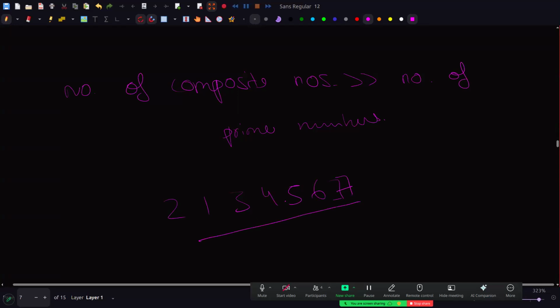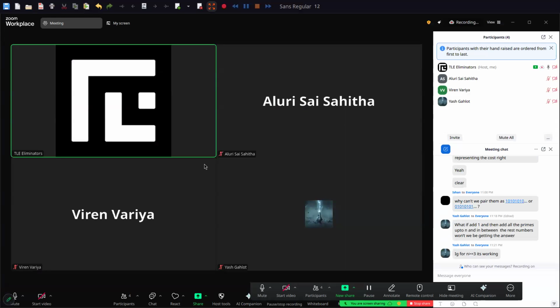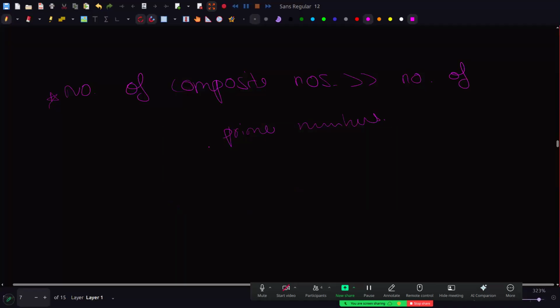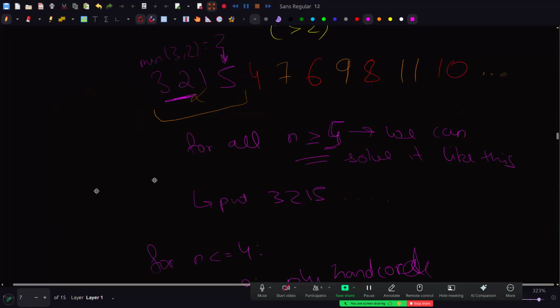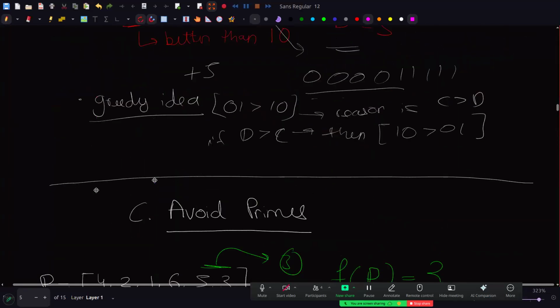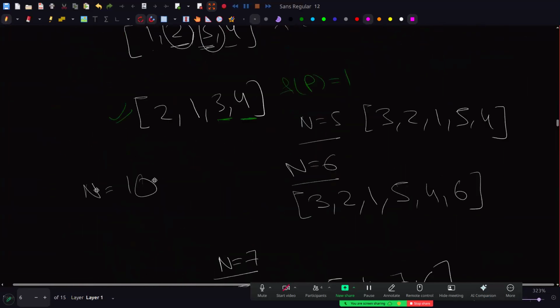Okay, to be completely honest, that also works. Yeah, that also works. So it's a nice idea. But to find composite and prime numbers, you will need some method. Yeah, for n greater than or equal to 3, it's working. So nice method, yes. But again, to find primes and composites, you might need to write a sieve. So that would add a little bit to the complexity. But yeah, that's also a perfectly all right way to do it. Maybe I was missing that during the contest, I guess.